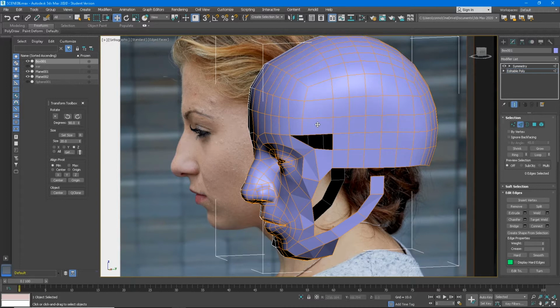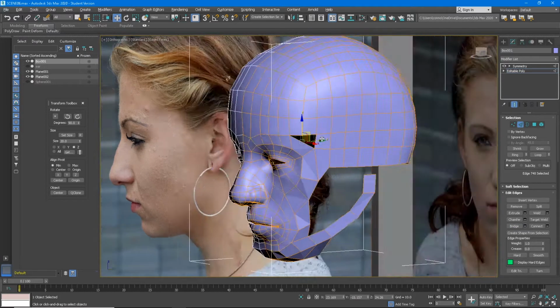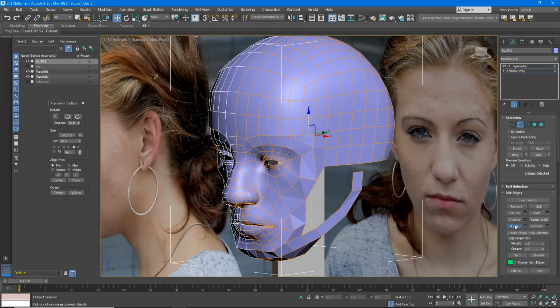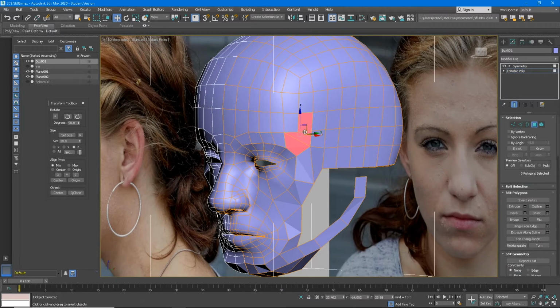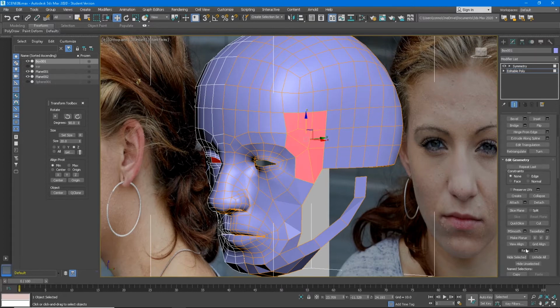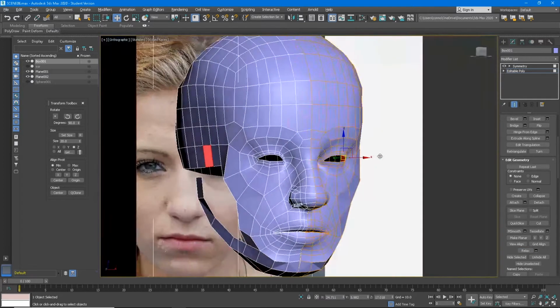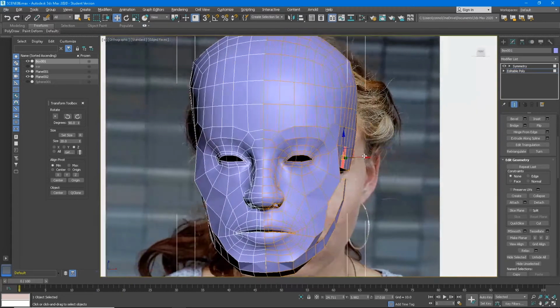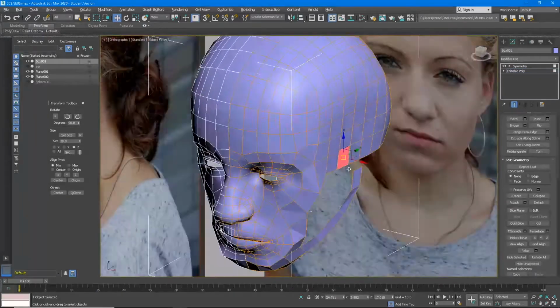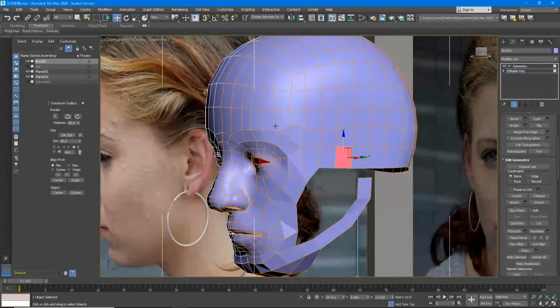What I could do is get rid of that. I don't really want to. I want to bridge here, and then I want to bridge here. Let's just see how this looks once relaxed, how it conforms. That seems fine to me actually. Gives us a kind of forehead shape.